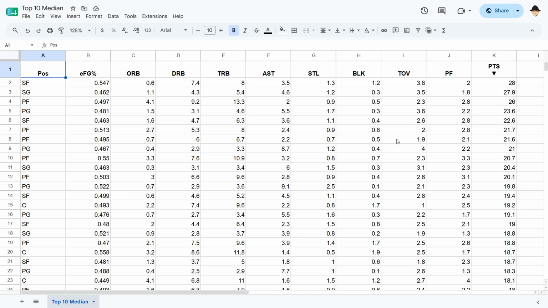Here is my copy of the spreadsheet that the user provided. Now, to be clear, I am not a sports person. I don't know what any of these different abbreviations mean. I'm assuming they're different statistics for this kind of sport. Sorry, I don't know. But for purposes of making the median of the top 10, I don't need to know. We can just work on the data. So they want the top 10 from each of these columns and the median of each of those values. Okay, so let's just start here on EFG percentage.